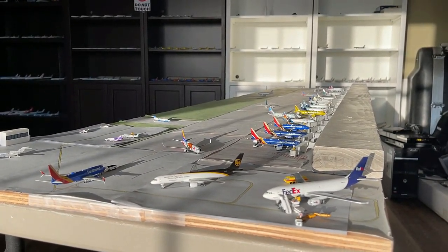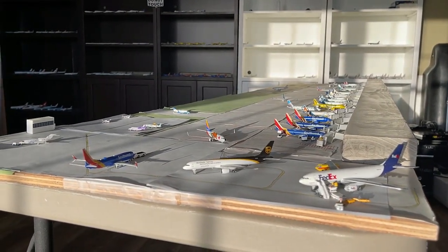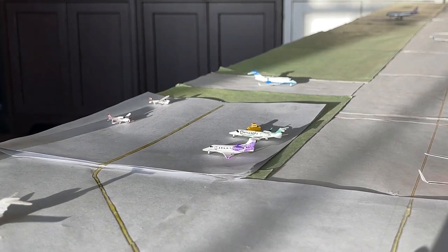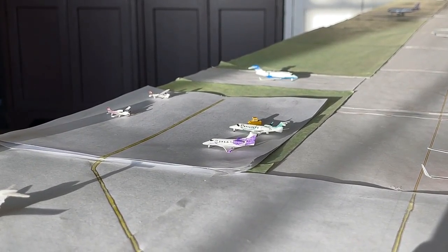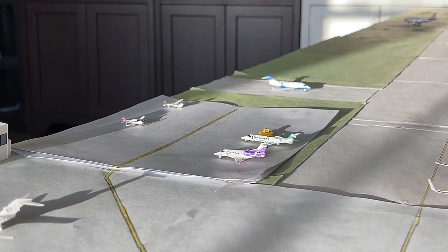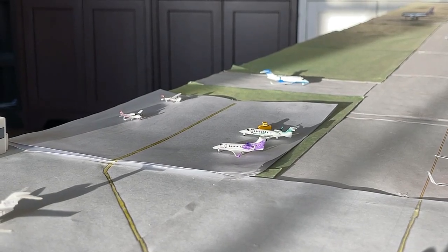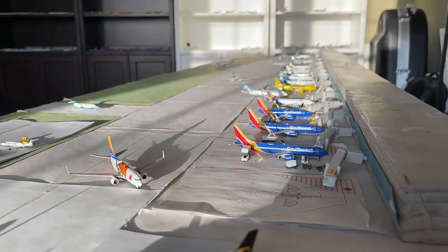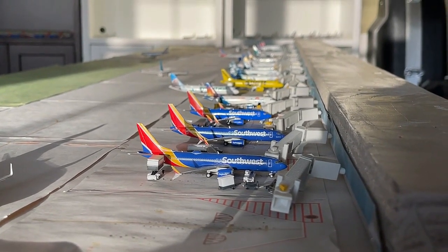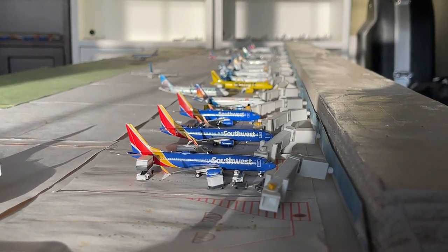Otherwise it's just been really busy — consistent and strong. I hope you guys are enjoying the GA ramp; I'm really happy with how that's progressed. Expect more aircraft to come there as well — hopefully some additional Hawker aircraft, King Airs, Globals, more Challengers. Orange County is one of the busiest general aviation airports in the United States and that's going to be encompassed here as well. Also not to take away from how well the airline presence has been — it's almost all mainline aircraft which is really cool.